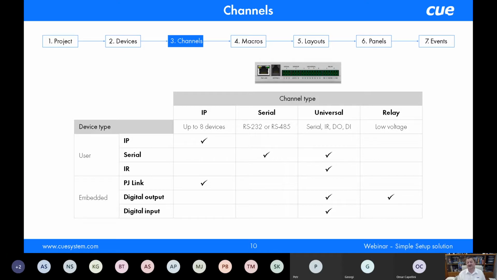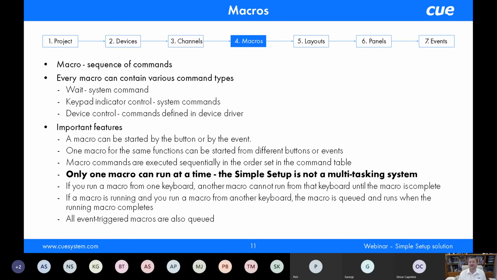In the channel section itself, what you will see in a practical demo is the final assignment between the ports and the drivers. So you put together how these drivers are going to be used, or how you will control your control devices. The next section, about the macros, helps you put together a sequence of commands or actions you want to execute at once or together in some scenario.